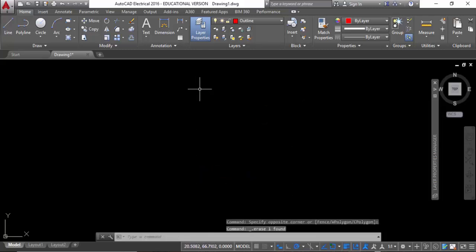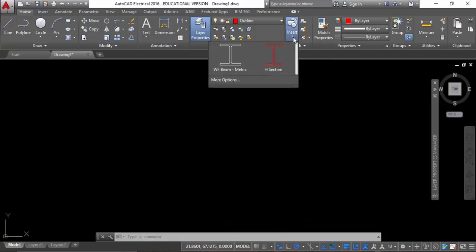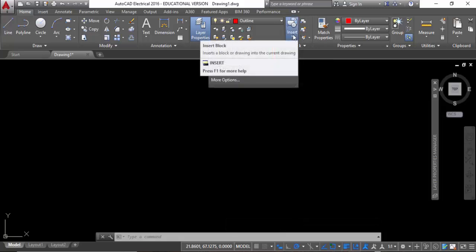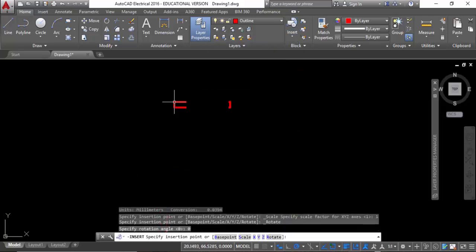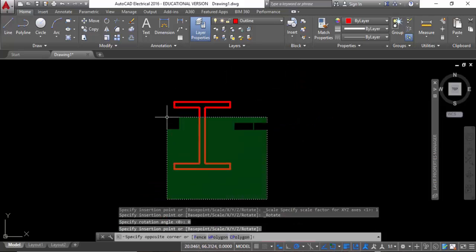I'm going to delete this out. I'll take that out, and then let's look at exactly, if I state in insert, I can then go into WF beam or H section once again and bring in my H section that I've just drawn up.